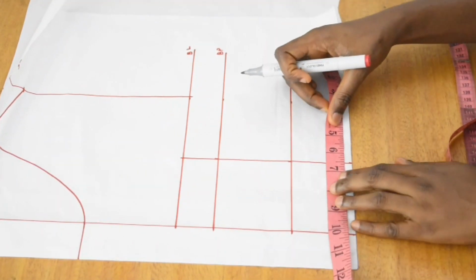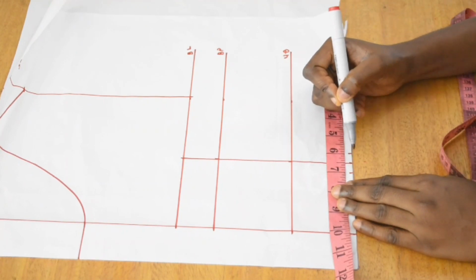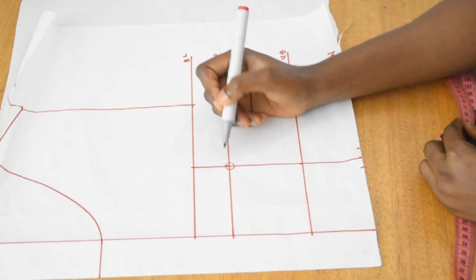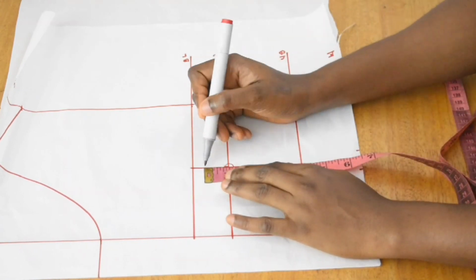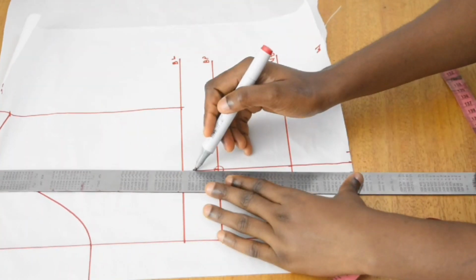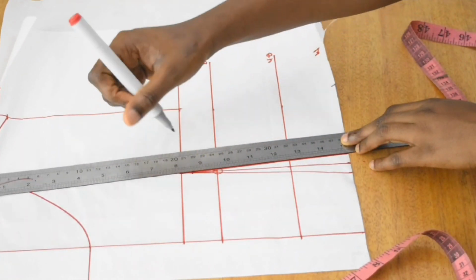And then I'll go ahead and mark my dart allowance at my waist of 1/2 inch on both sides, making a total of 1 inch. So right here is where I usually start my dart from the bust point line. But for this back piece, I'm going to come up by 1 inch. And then what I'll do next is to connect that point all the way to the dart allowance I took at my waist area to form my triangular dart.